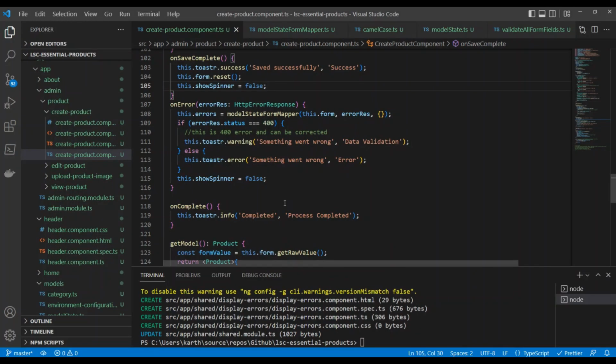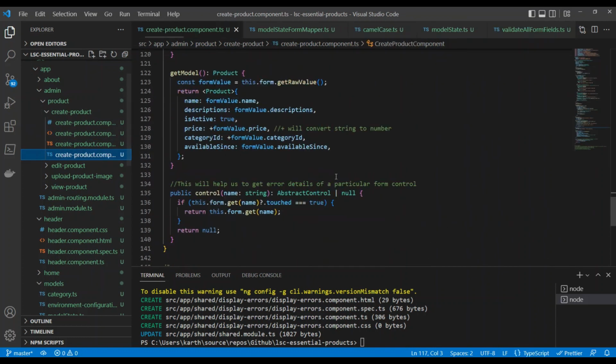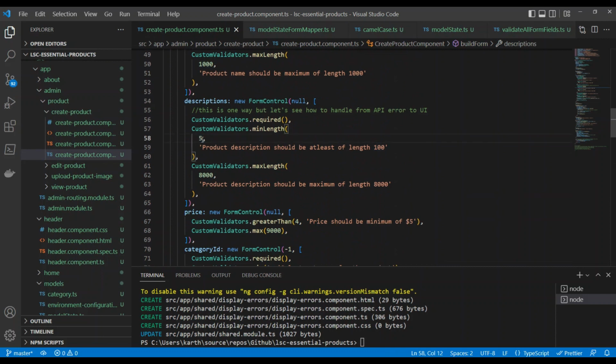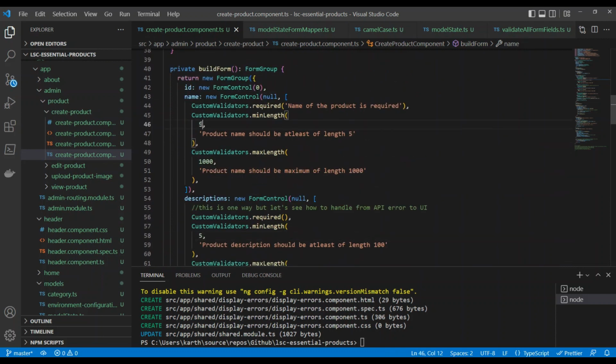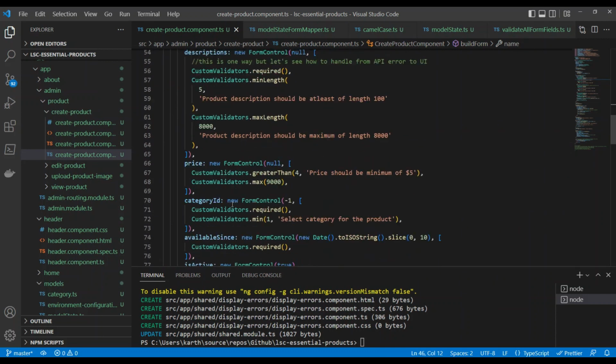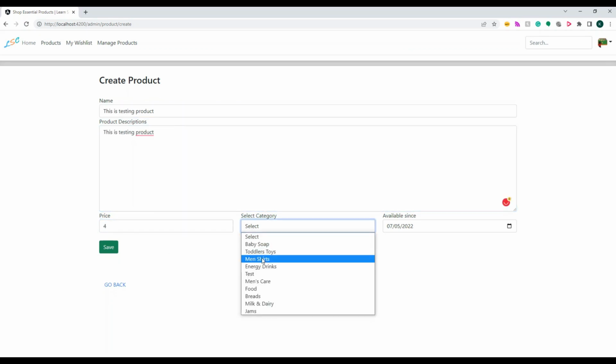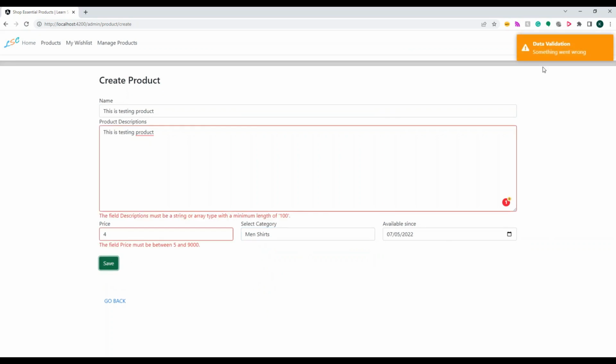So we are going to enter some data here. And you see, because we already added that minimum length is 100, it is giving us an error. So let's pretend that we do not have 100 as the minimum, so that the API will send us a response. I'm going to change this to 5. I'm going to change a lot of properties to incorrect validation, just to show you how the API response is going to come and how we are going to map it. We changed it for the name, description and price. This way you provide less data, and then we will see how the API will handle it.